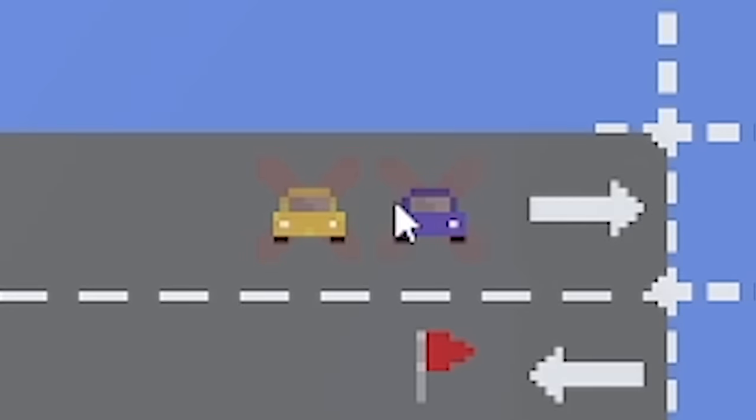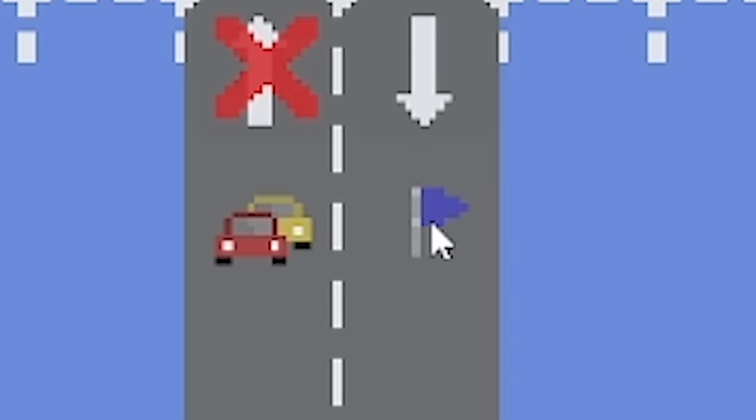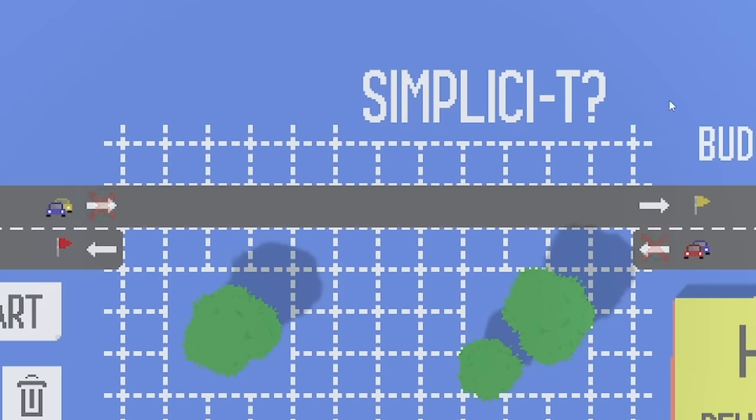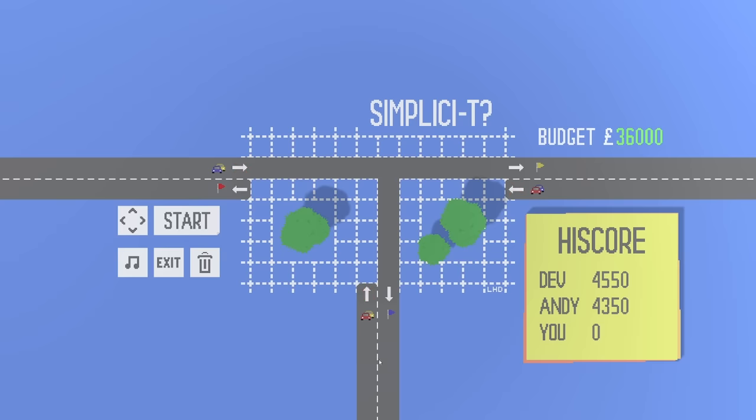So basically, there's cars up here. You can see they're yellow and blue. They've got to get to the yellow flag over this side and the blue flag down here, respectively. So we need to build a road network to let that happen. So we can just click and drag to get a straight road in there. Then if we drag down here, we have a connection to that. However, we then need to add signs.